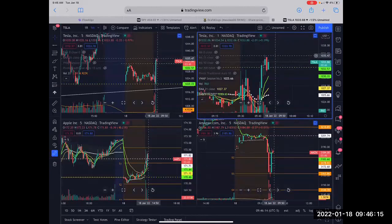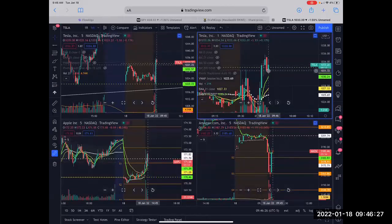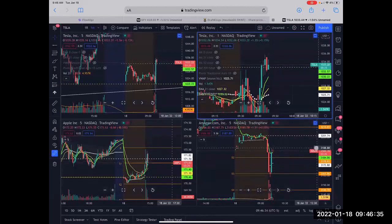All right. So I got filled on that. So I should be up $4,000. Yep. So I only made $300 off that. But y'all see what I'm doing? I'm micro scalping. I'm finding these levels and micro scalping them. So that way, you get what I'm saying? So let me show y'all.